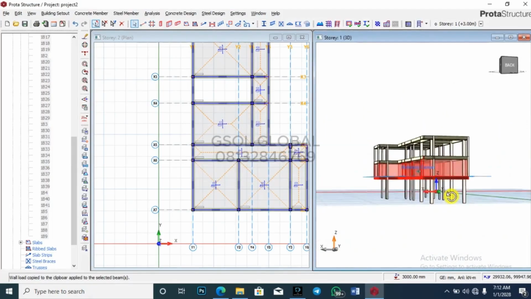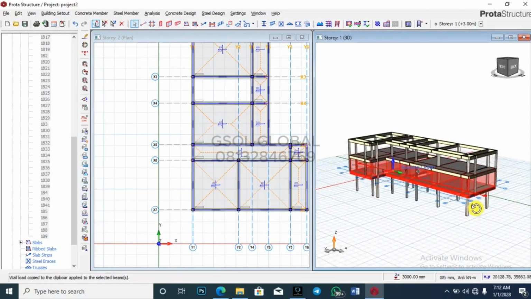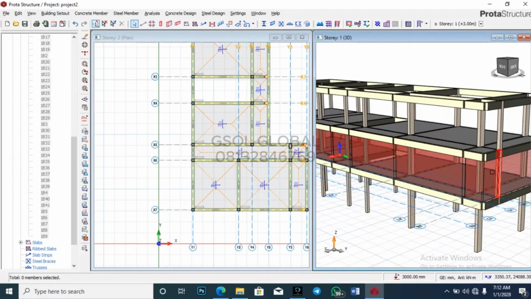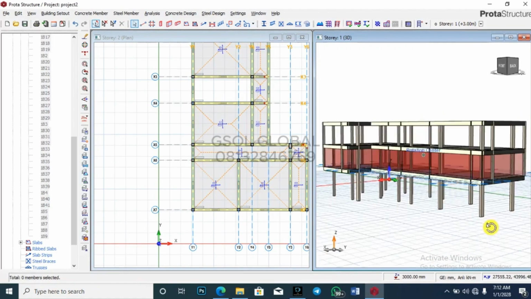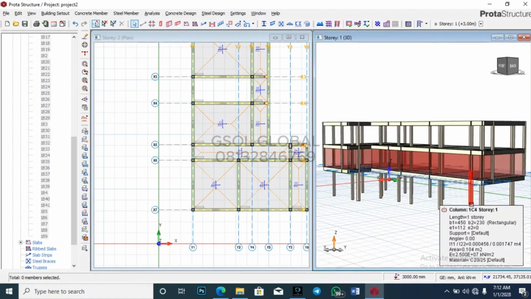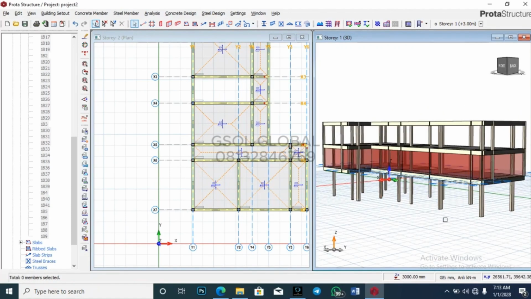You see it, right? So I actually know that there's no wall here. No wall in this place. I told you before, the reason is to load our beam. Your beam cannot just be left standing, hanging there. All right, you have to load it.